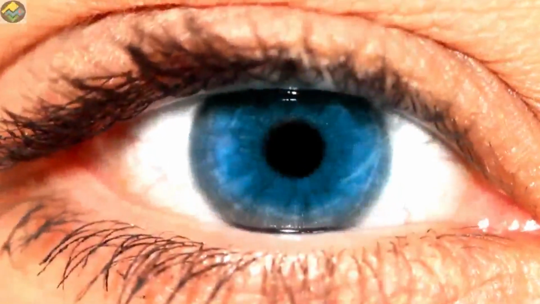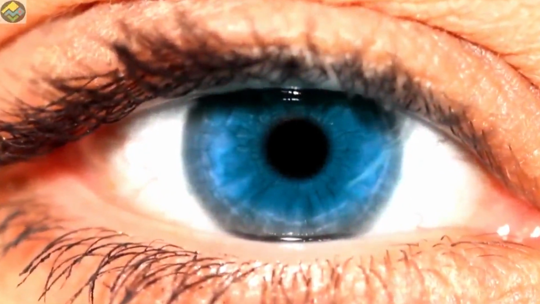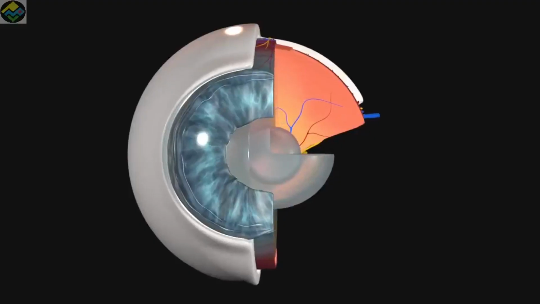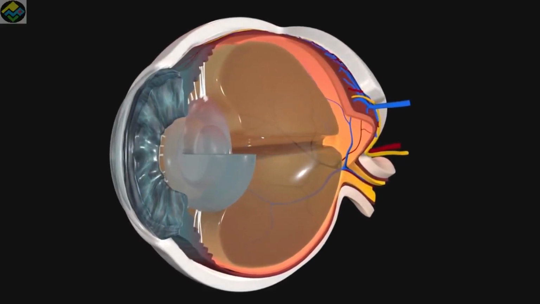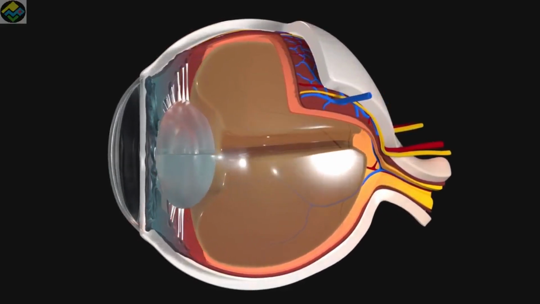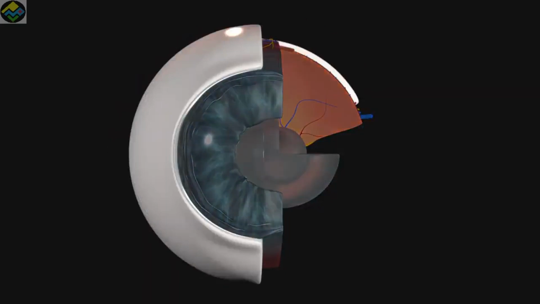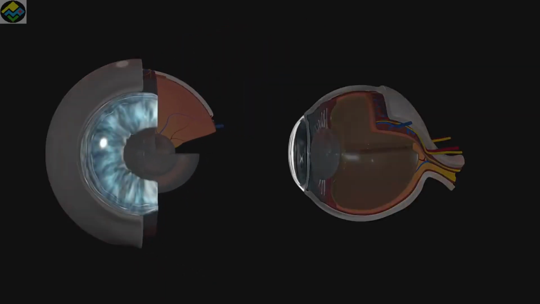The human eye is a specialized organ which has the ability to receive visual images. If we talk about the horizontal cross section of the human eye, then we come across that the human eye is composed of three layers of tissues. The outermost layer is the fibrous layer that consists of sclera and cornea.